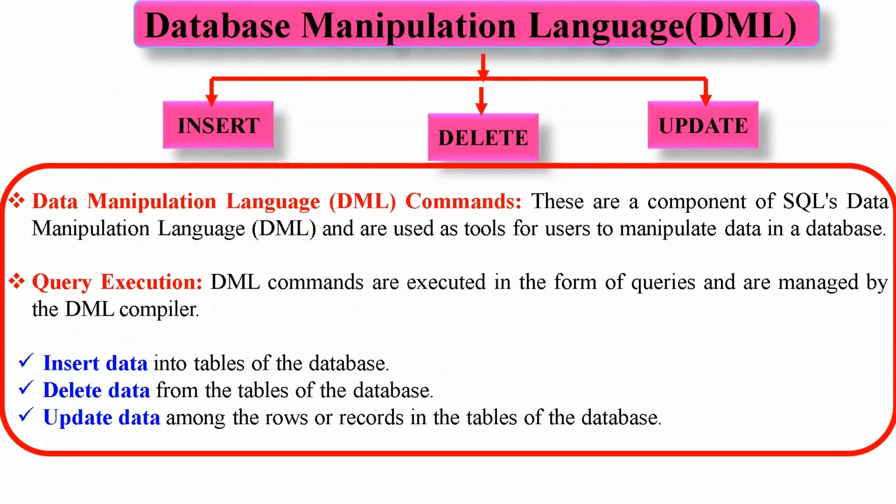Data manipulation language, DML, commands. These are a component of SQL's data manipulation language, DML, and are used as tools for users to manipulate data in a database. Query execution. DML commands are executed in the form of queries and are managed by the DML compiler. It contains the set of statements to insert data into tables of the database, delete data from the tables of the database, update data among the rows or records in the tables of the database.